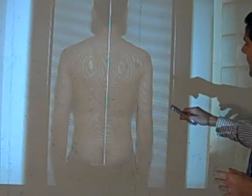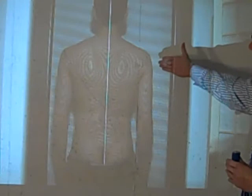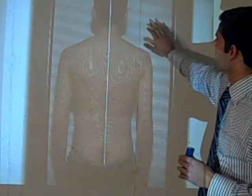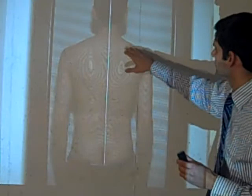I currently use moiré topography on a limited basis. This technique was passed along to me, and what we're using it for is to look at skin lines. This is an actual patient — the patient is myself — standing behind a screen called a moiré screen. There are threads that line this screen, and when the lights hit it, the threads parallel all the light beams to hit at exactly a 90-degree angle against the human body.